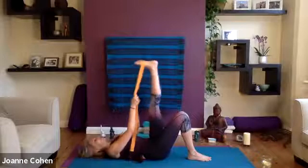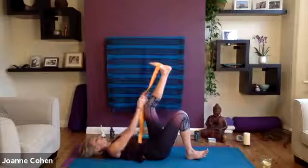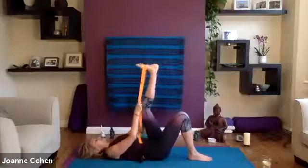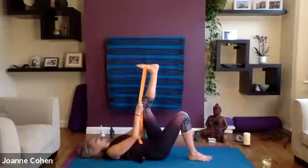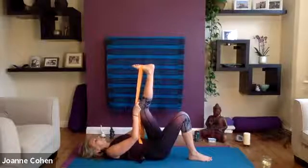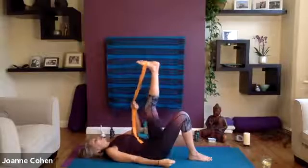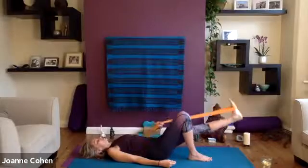If the hamstrings are tight, then you're going to have your leg a little bit further away, or then you might be bent, which is fine. Okay, just feel the connection between your back and the ground. Lovely. Hold both of the straps in the left hand. And you're going to lower the leg down to your mat.